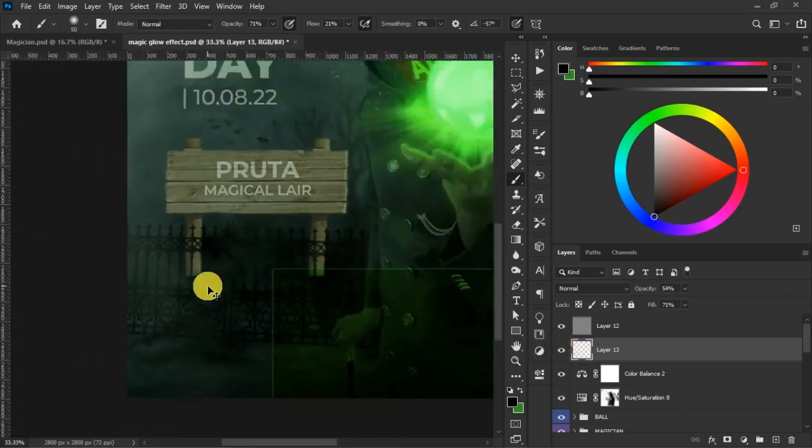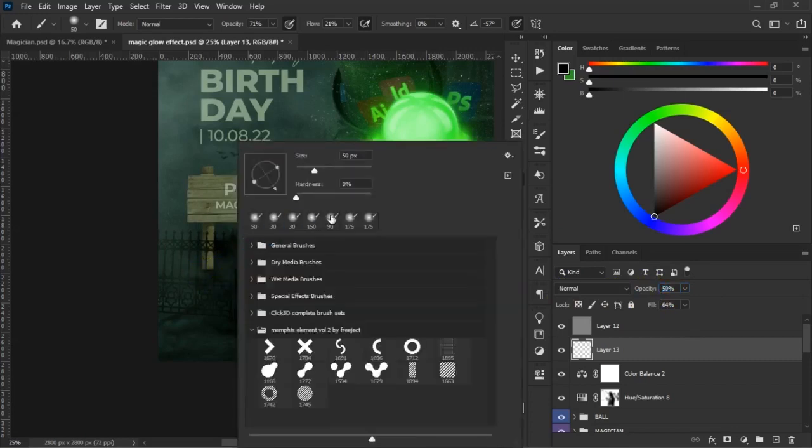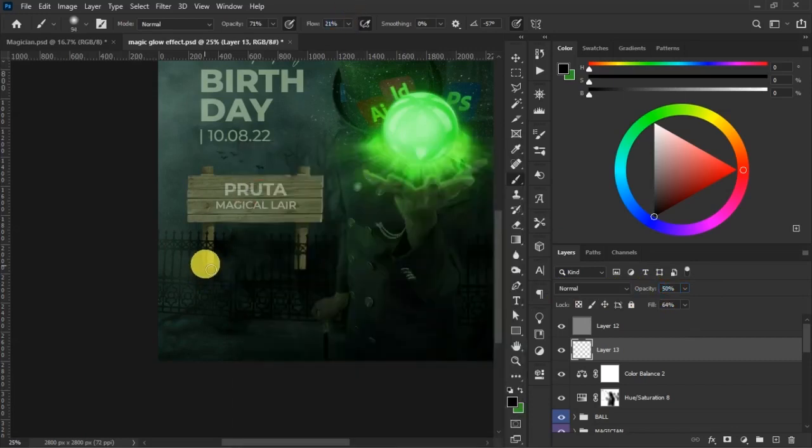I think it's just some around that point. Just have some nice depth going on.